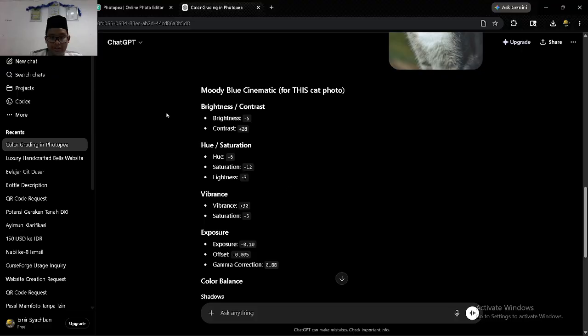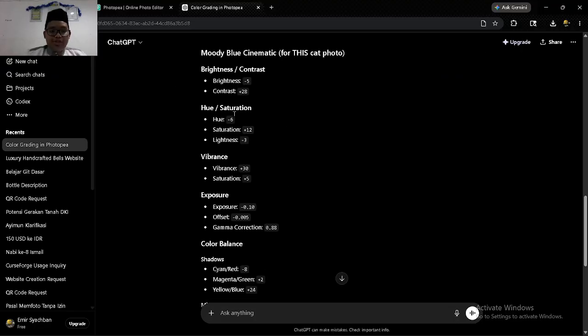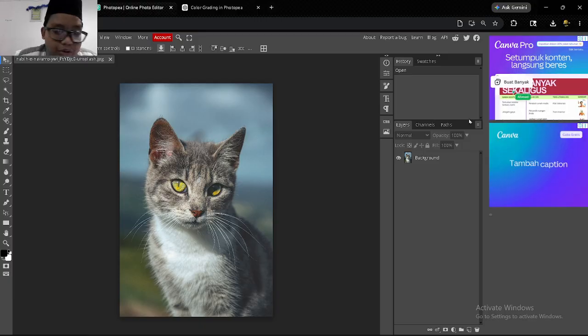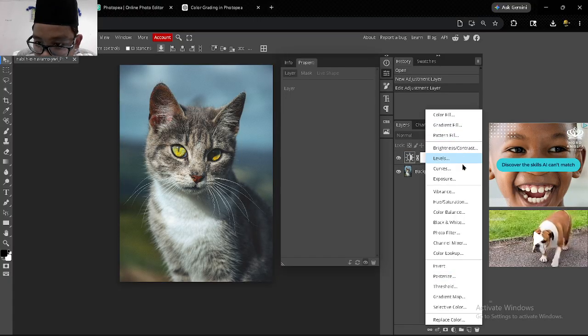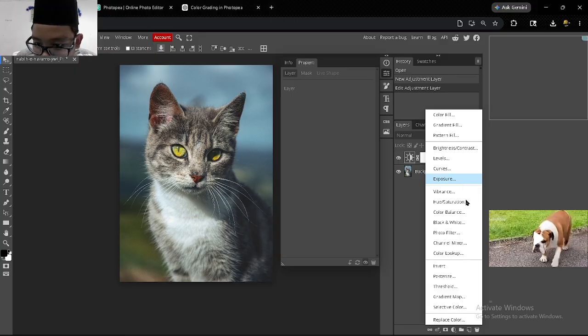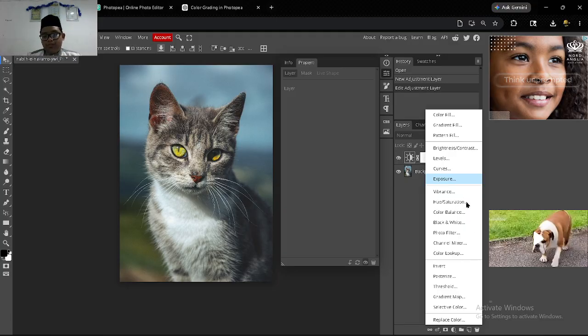And then the second is hue and saturation. So I'm going to add the hue and saturation. Wait, it's a bit lagging. Okay.